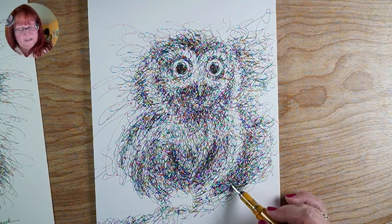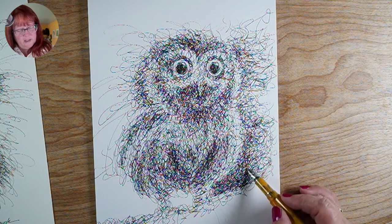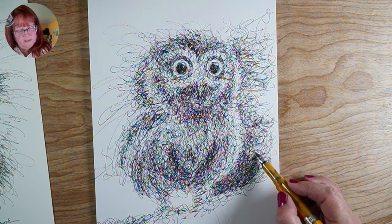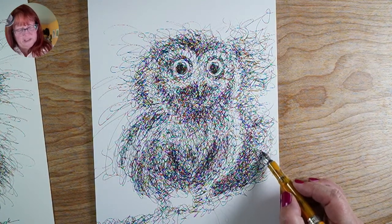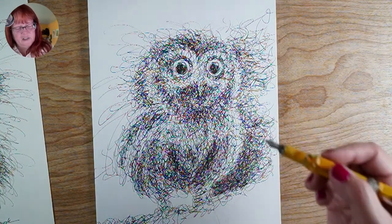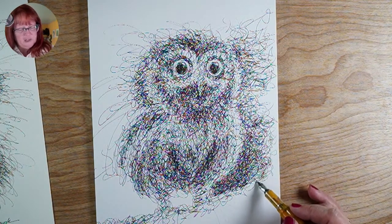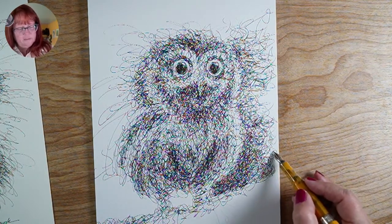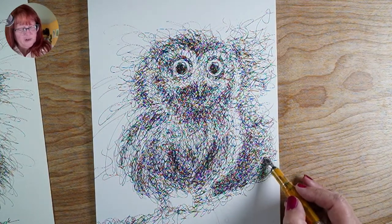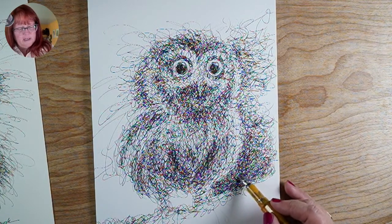And when I'm trying to get into a specific area, like down here, I'm trying to get it to go a little darker. But I want to make it kind of even darkness. I don't want it to have blotches. My motions get a little smaller, but my hand is still just as loose. My little figure eights that I'm doing, and some people do figure eights, some people do circles, all different kinds of things different people will do. But I start making smaller ones, but they're just as loose as the bigger ones.